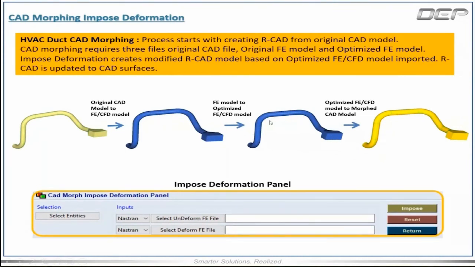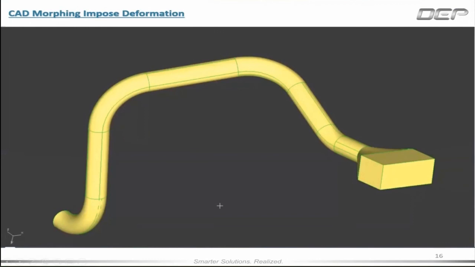All these parameters are going to be identified through the original mesh data and applied on the CAD itself. And it's going to give the output of the modified and optimized design. So this also, we will show as a demo itself. As you can see, this is our CAD morphing panel. Here we will just go to our CAD morphing tool, and we'll just convert this into a resolution.